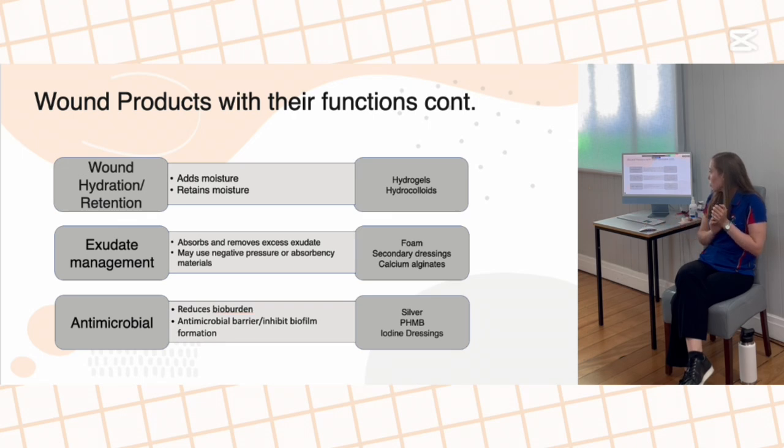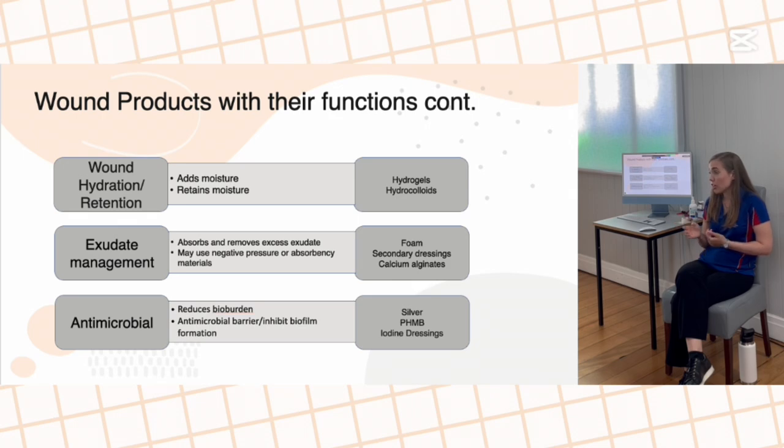And then we've got our wound hydration and retention, so that's hydrogels and hydrocolloids, but we wouldn't really do that in hands. Exudate management, so we want to really absorb, and that's where our foams come in. Typically a thicker foam, especially if it's a palm wound, they get macerated so quickly. And then we've got our antimicrobial, so these are typically quite expensive dressings. We try and avoid these if we don't have to, but if they need it, then we'll put it on. But this is like the silver dressings.